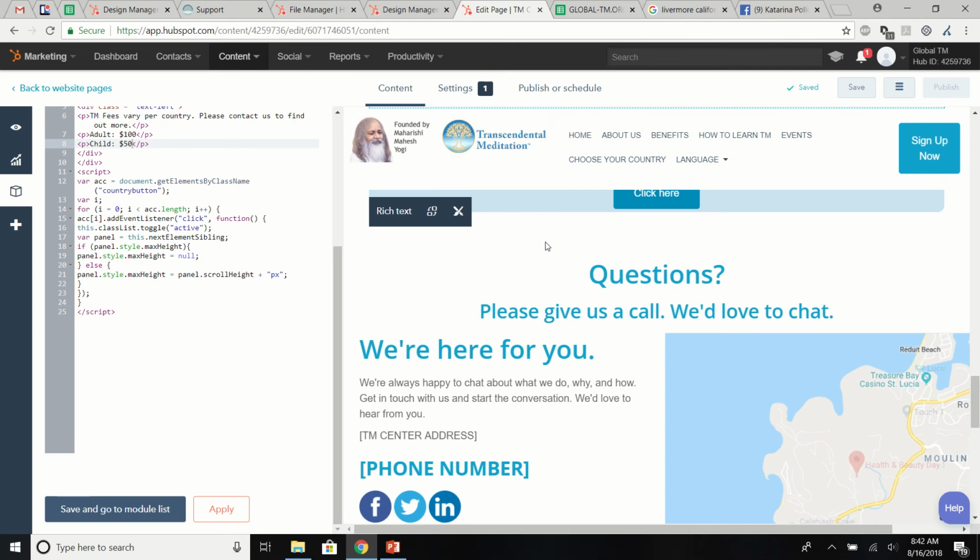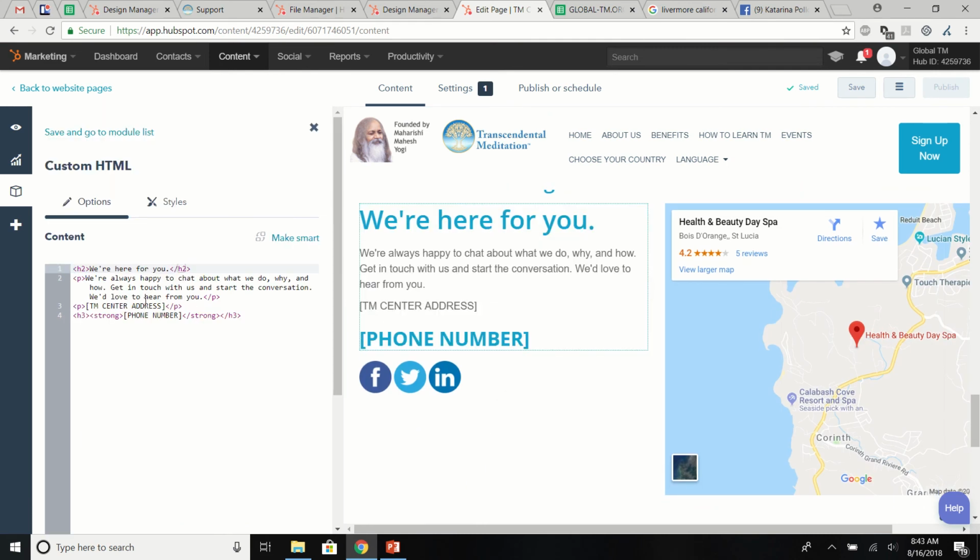And is there anything else we need to do? Yes, we need to add this in. So this on the left here, we've got some details about our center. So again, I'm going to put in my center. I'm using BR here just so I keep it nice and condensed. And then my phone number as well. This gets nice and bold.